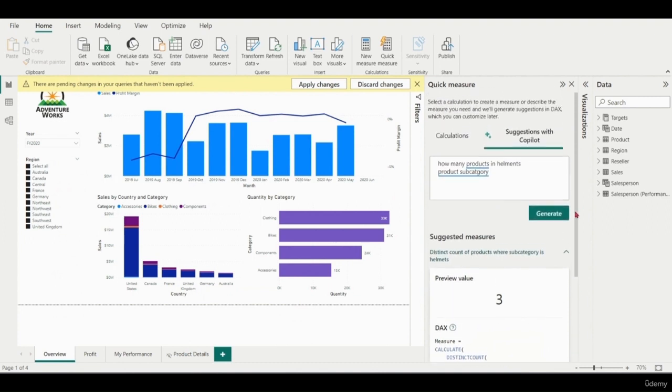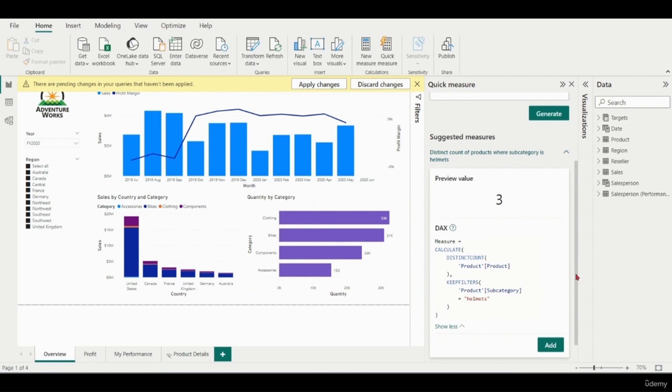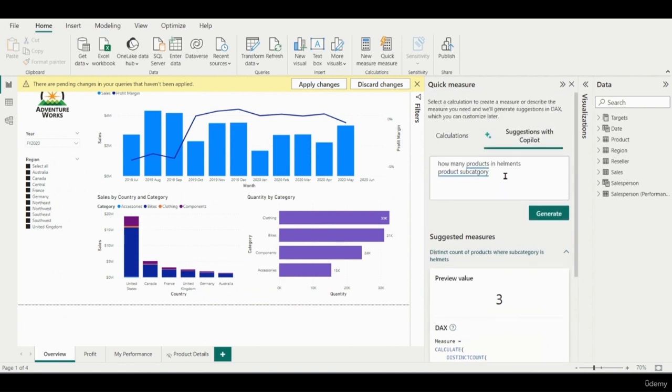As I mentioned, Copilot is evolving day by day. Copilot gives you suggestions, so please make sure you check the DAX query for its accuracy. The answer given by Copilot is 3. Let me recheck answer is right or wrong. So we'll go to product table.